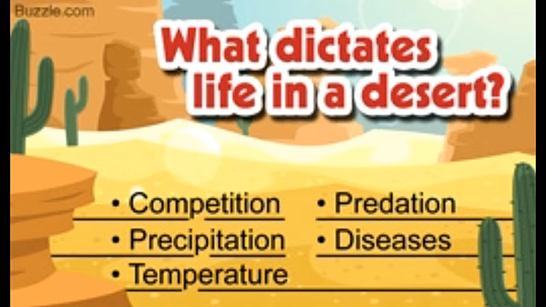The desert ecosystem is devoid of crucial ingredients for life's survival, and hence, speaking in terms of correctness, limiting factors pretty much sum up the definition of deserts. What makes things all the more interesting is the fact that the least favorable factor is often the deal-breaker when it comes to this ecological concept. Did you know? Going by the definition of a desert, which states that it's a region typically characterized by an annual rainfall of less than 10 inches and sparse or no vegetation, even Antarctica is considered a desert.